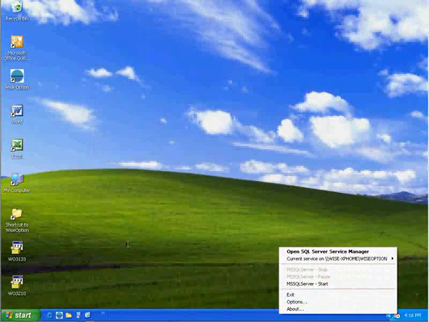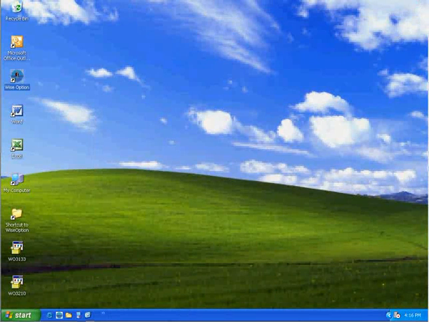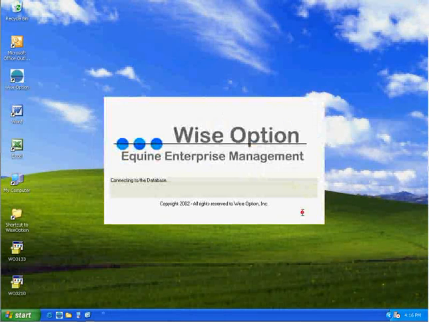If I do that, I'm going to try to run the program without doing that. You're going to see that it's taking too long, simply because WiseOption keeps trying to reach that database. And this is a very frequent mistake users make, simply not remembering to bring the database back.